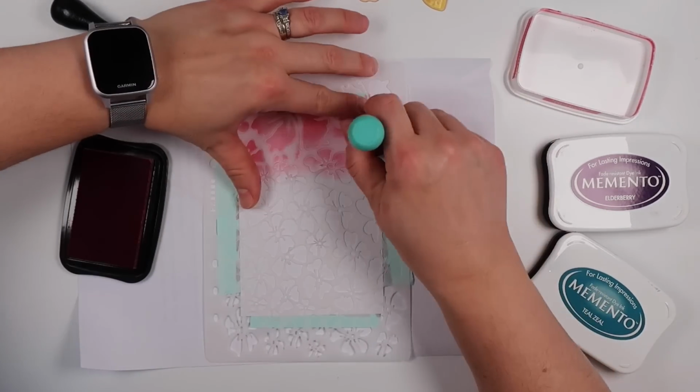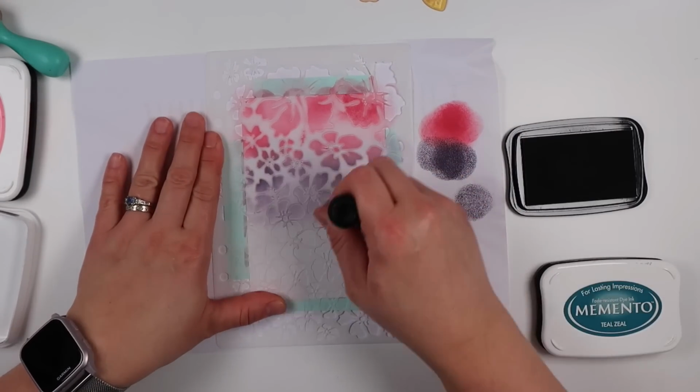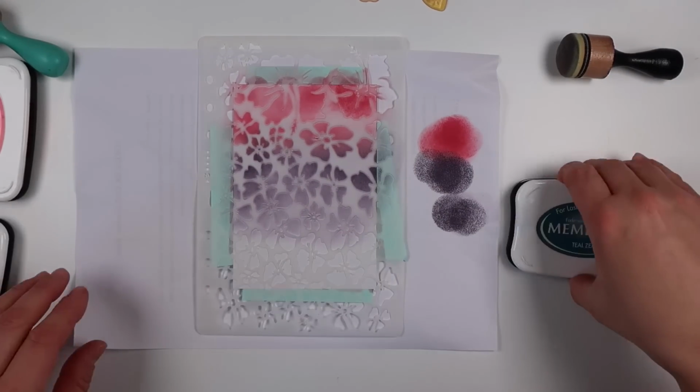I wanted to change them up because the Lisa Horton inks were more of a matte based ink, very similar to Distress Oxides, and these ones are just your standard dye inks.